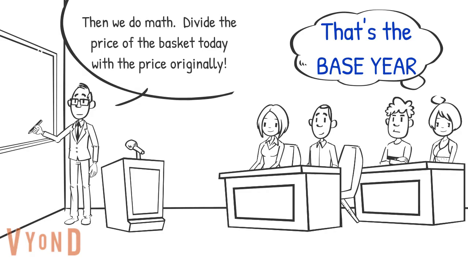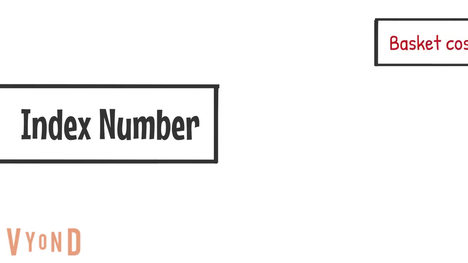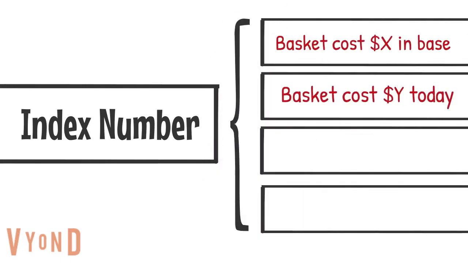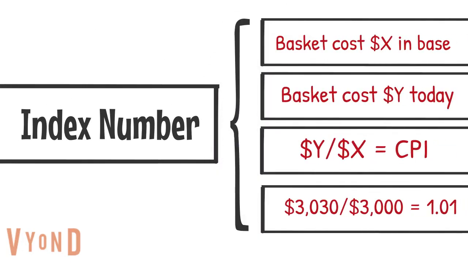So we have an average price of an average item in an average basket across America. Now, we do that again. Next month, we're going to go out and do that again. And the month after that, we're going to do that again. We'll come back to changing the basket in a second, but think of it as we keep buying the same things every month.